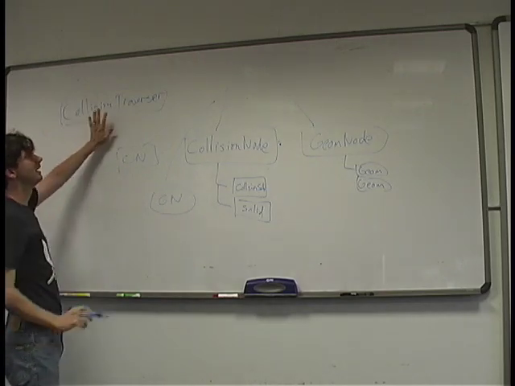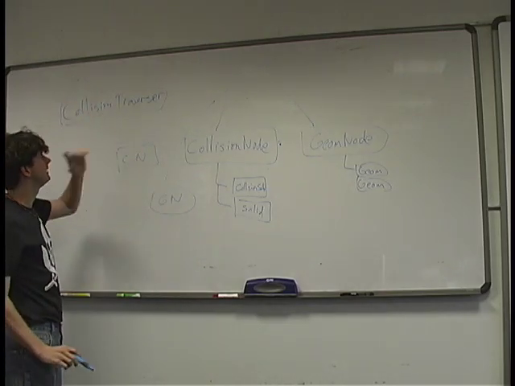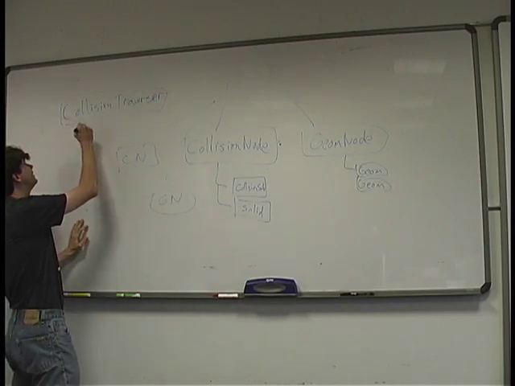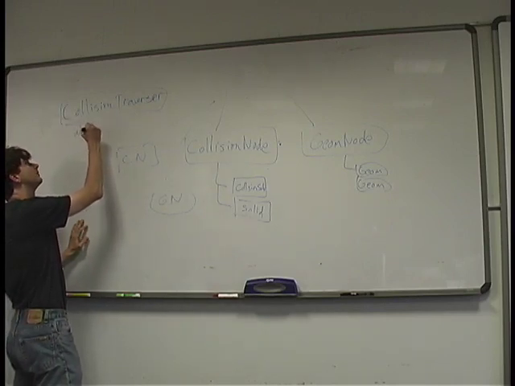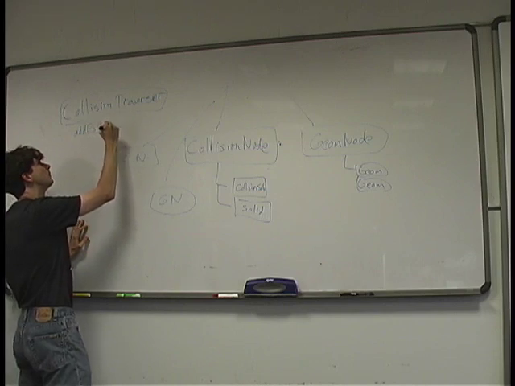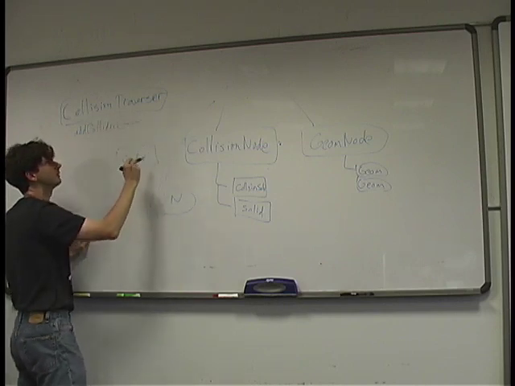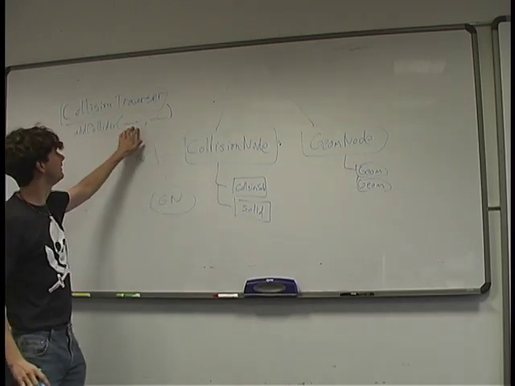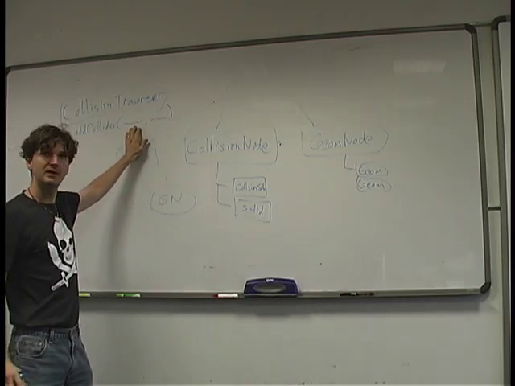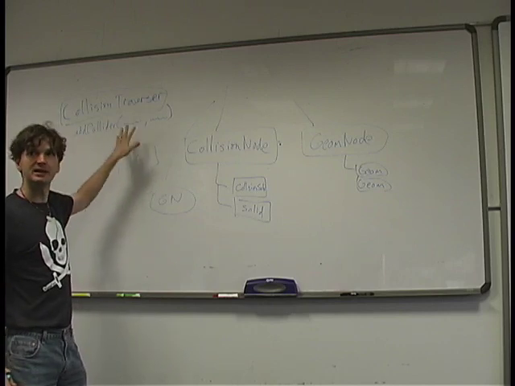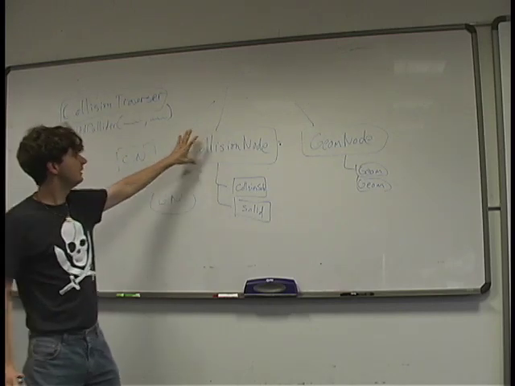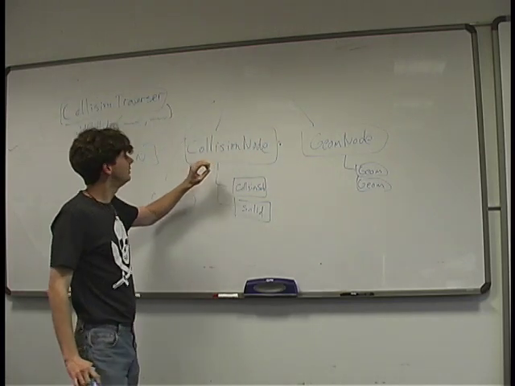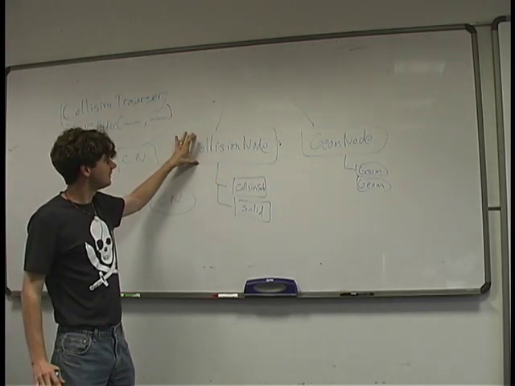So when you set up a collision traverser, this is just an object that lives somewhere else. It's not part of the scene graph. You have to keep a handle of it to yourself. And you can call collision traverser.addCollider, and you'll give it the node path to your collision node and a handler. I'll talk about the handlers later, but for now, the point is that you give it a collision node, and you can call any number of addColliders, and that just tells it your key collision nodes that you want to consider for collisions.